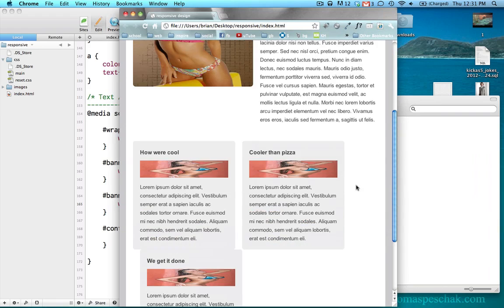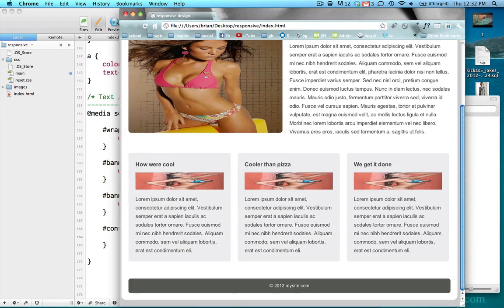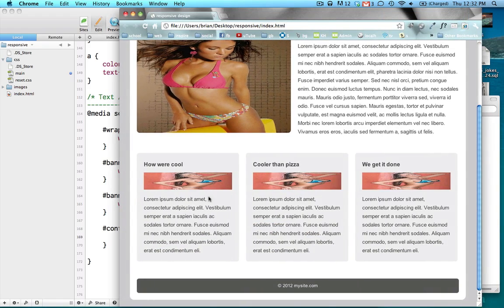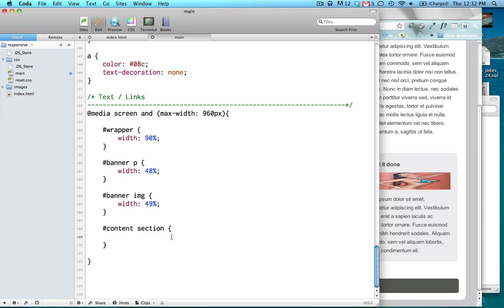Let's also fix these guys, and there's three of them there. Mathematically it should be 33.3% for each one of them, and that would add up to almost 100%. But there's margin in between here, so you have to take that into account. So it's not going to be 33. Let's go with 28% or something.